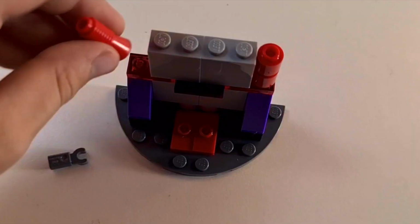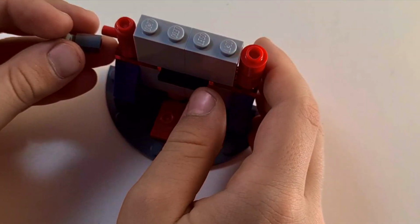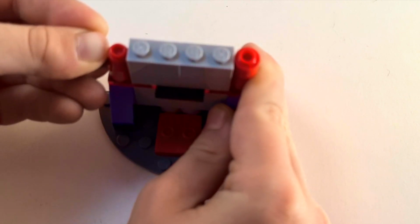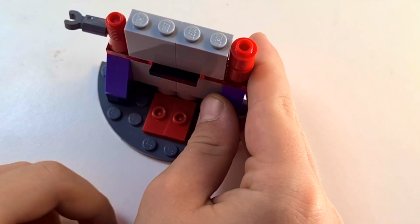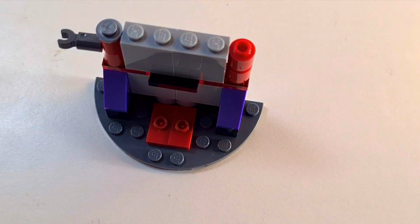Is this for the Nindroid? Yes. I am a Nindroid. I am an evil robot. And we put this megaphone over here. We put this grey clip over. A megaphone? Cool. Over here.